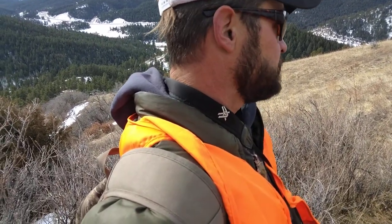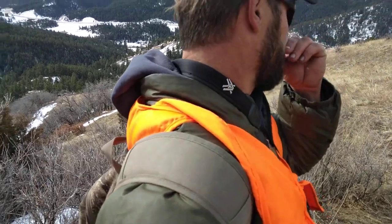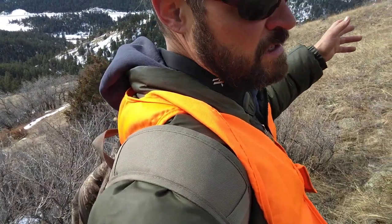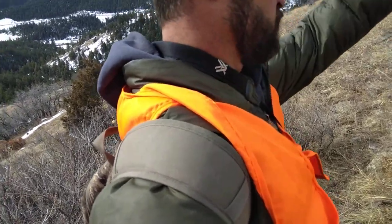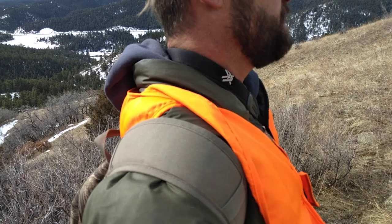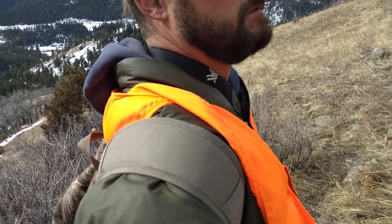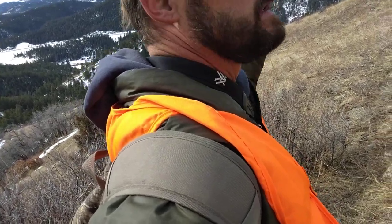That was deflating yesterday when I found those elk bones. They still had some flesh on the ends and I thought for sure that this was it — I was so happy. And then it was such a letdown when it turned out it wasn't. But that's just how the ball bounces. I can thoroughly say that the northeast side of the mountain and the north side all the way around Mount Lindo — the sunny side — I'll be happy to say we cleared it when we leave here. They can at least rest assured knowing we have cleared the whole sunny side of the mountain.